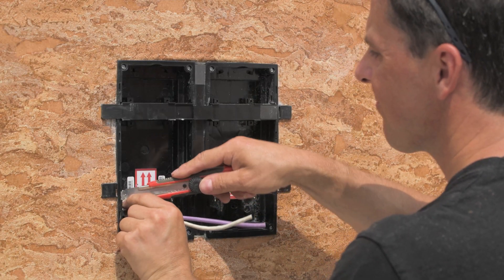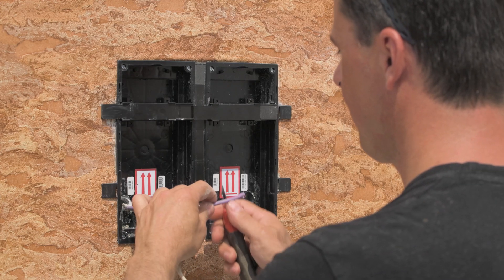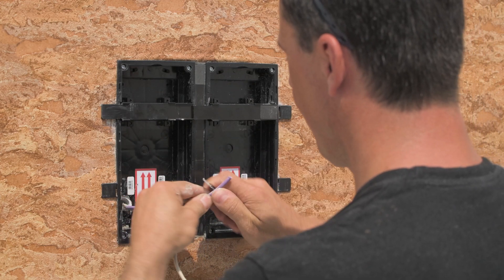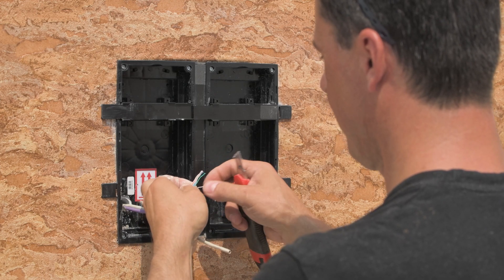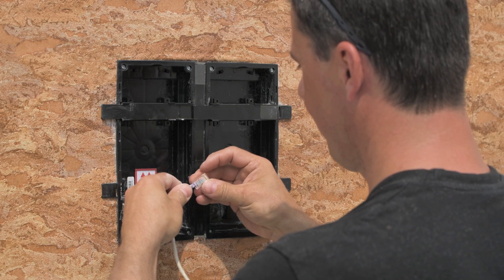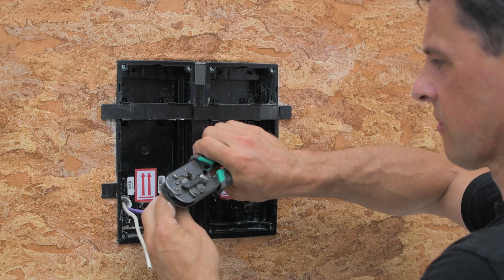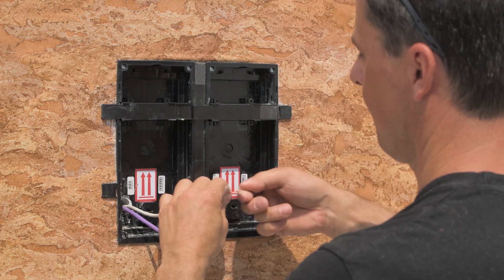Let the mortar dry out. Cut away unnecessary gooseneck sleeving. The cables will most likely have to be crimped and adjusted. Here we've got two cables: one for PoE and the other for door strike connection. It's a good idea to leave a bit of length on the cables to allow for future adjustments — just fold or coil away the slack in the installation box.